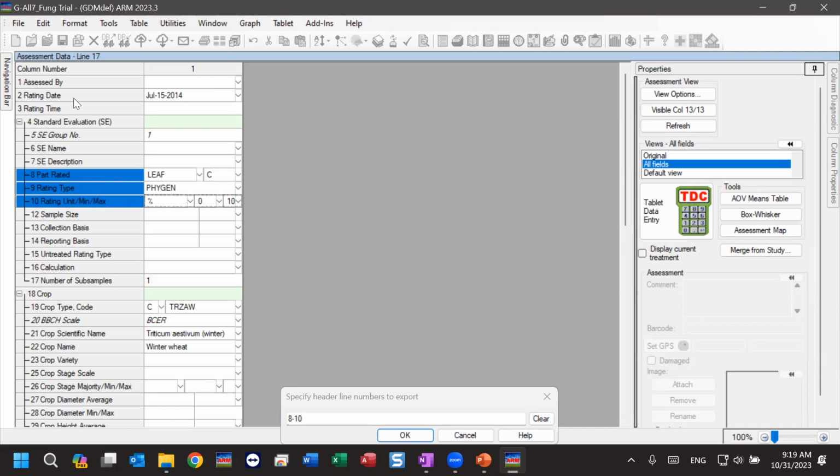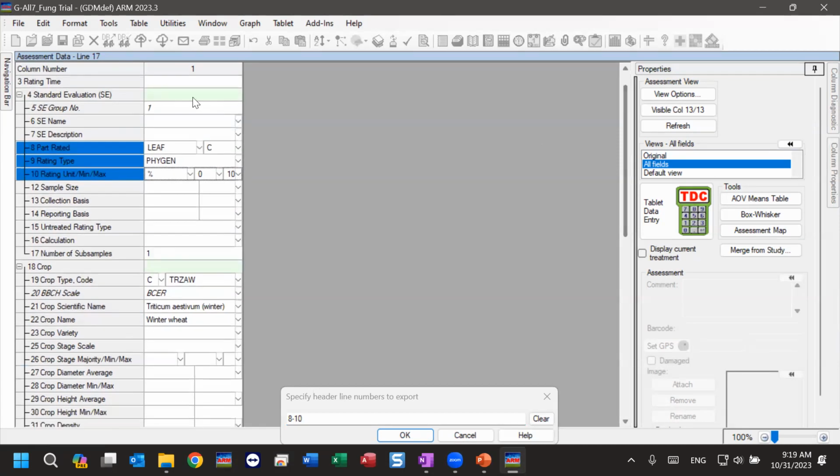So, logically speaking, like we said, the rating date and time, that doesn't make sense to standardize. And actually, with our new grouping, we kind of are nudging people into how to think about what might be a good thing to include in a standard evaluation.